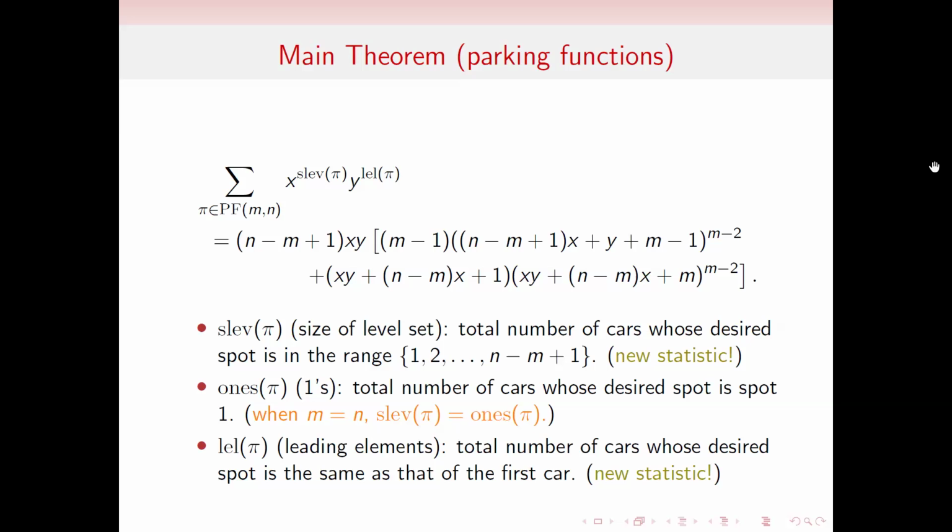And then this leading element statistic is a new statistic that Richard Stanley and I discovered in our earlier paper last year. It turns out that this statistic was equidistributed with the one statistic, which I will talk about more later on. When Richard and I did that work, we just found it's equidistributed through some generating function techniques, but we were never able to fully understand why it's equidistributed, because it's just so mysterious. But then through the work with Stefan, suddenly the mystery was resolved. Anyhow, so let's look at this.